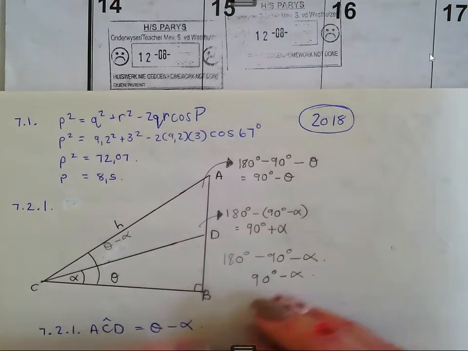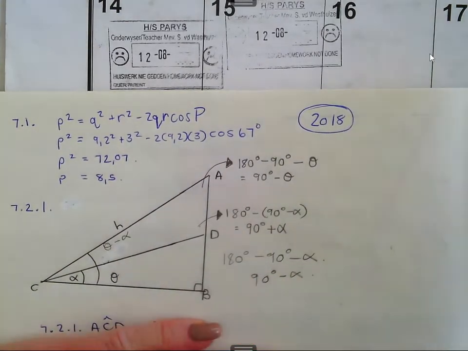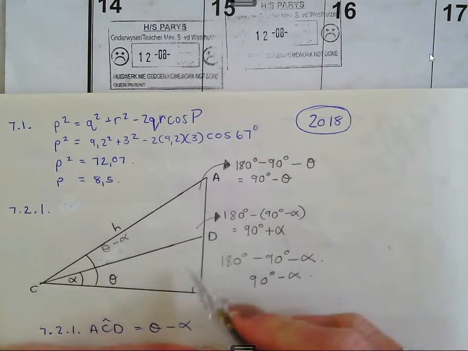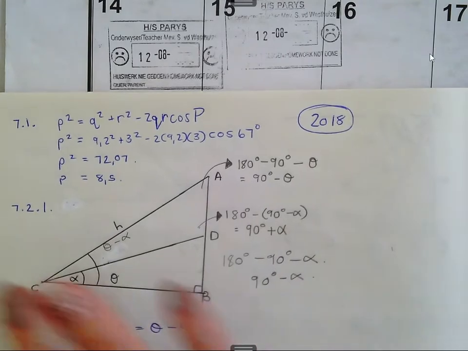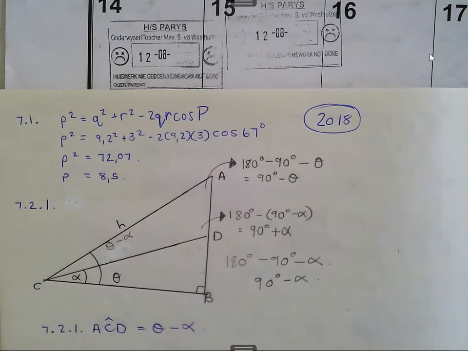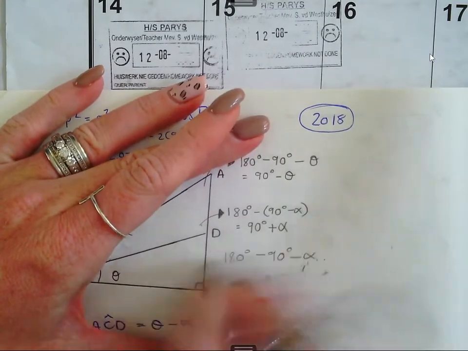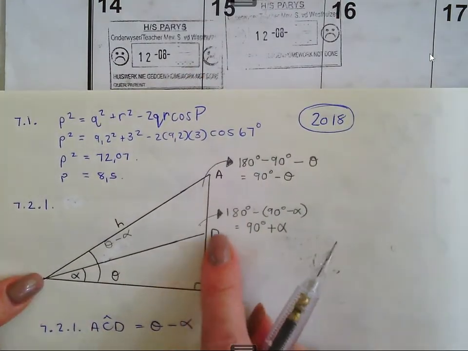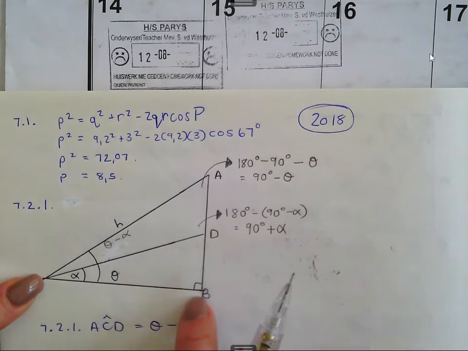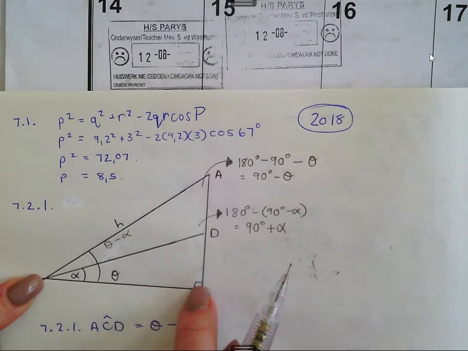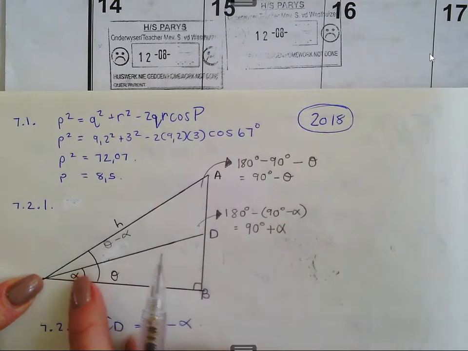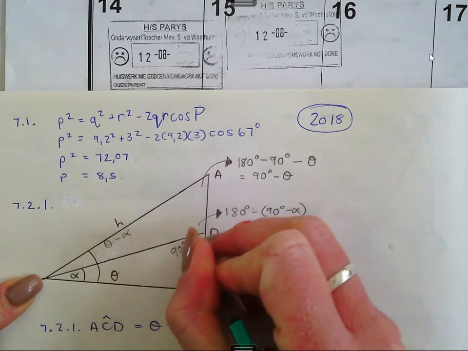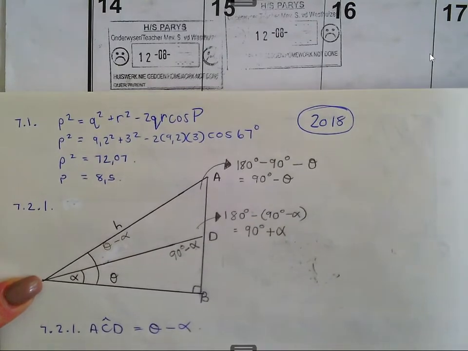7.2.1, I asked you to start with this sum by naming the angles. That wasn't named, ne? So this one, we spoke about this a lot yesterday, so I hope you got it right. This angle right here, if I start with it, the bottom D1, it's going to be 180 minus 90, which is 90, minus alpha. So that's 90 degrees minus alpha. Did you get it like that?